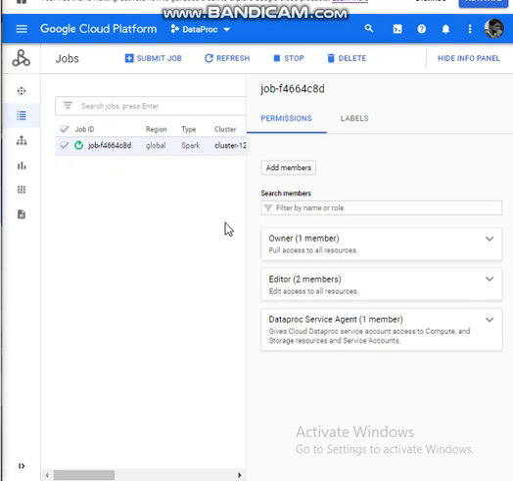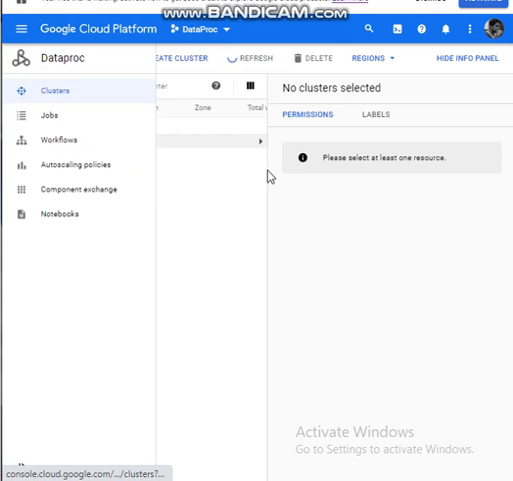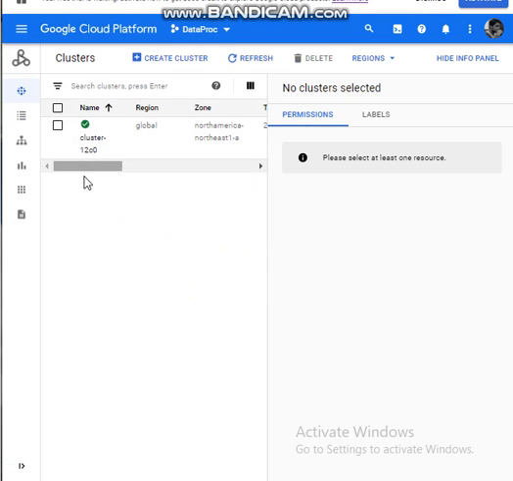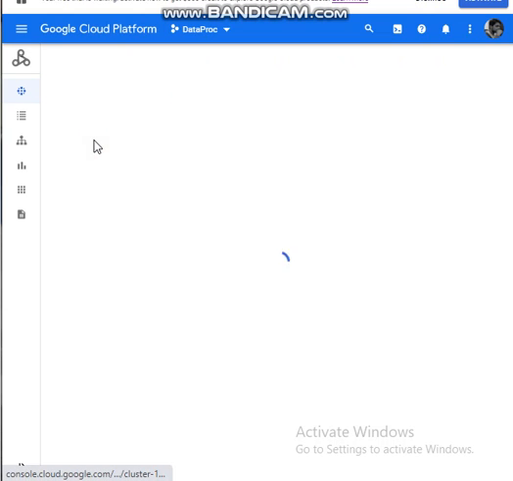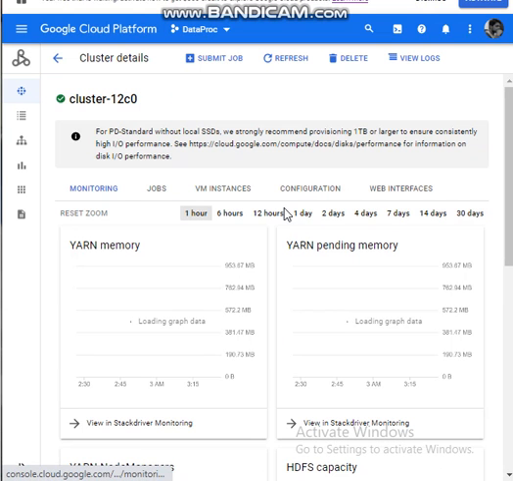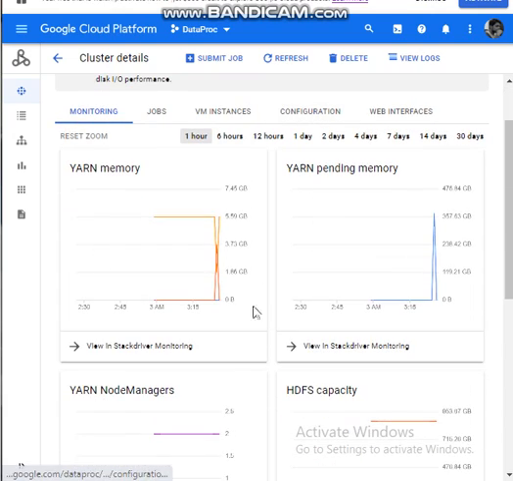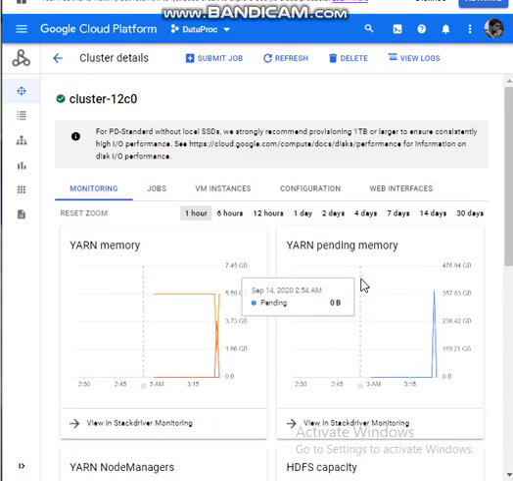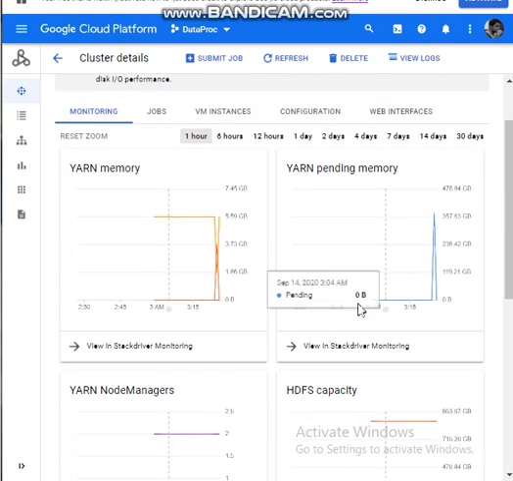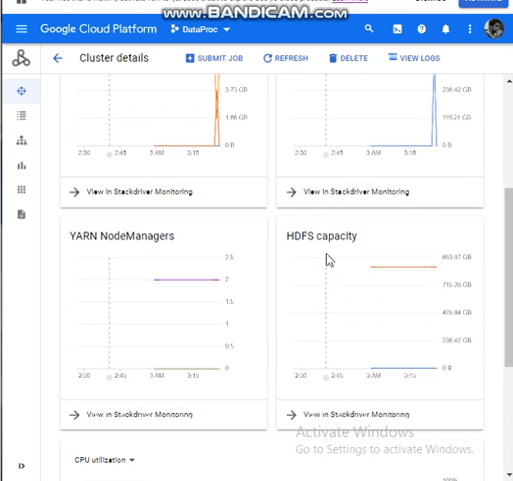Now, as we have finally created the job, the next step is how we can enter the cluster and check our logs. For that, we have to go to Cluster, and this is the cluster. We select the cluster, and as you can see, this is our YARN memory, and it's giving all the analyzing stuff, our Hadoop file system capacity, and the YARN node manager.